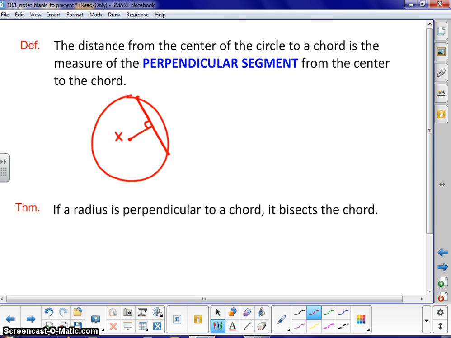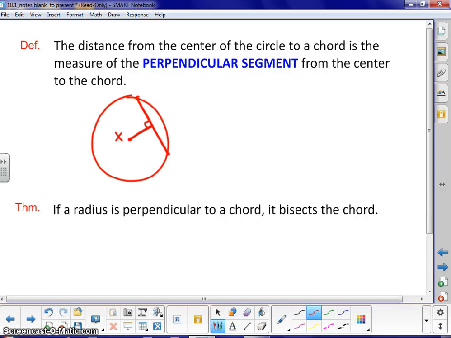Think of it as you are point X. So Xavier is trying to get to the beach. The closest and fastest way to get to the beach is if he takes a perpendicular segment to the beach, or into the water, I should say. He's in the sand going to the water. So there you go. That's a definition that's going to be very important.